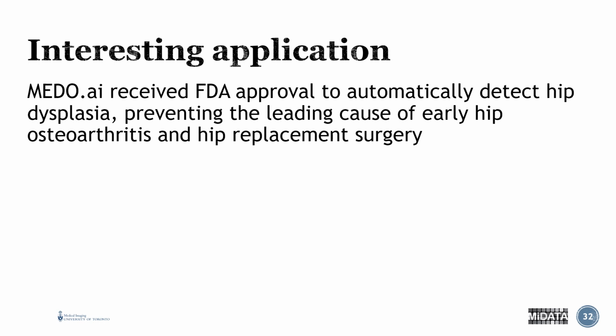Another interesting application is, Meadow AI has received FDA approval to automatically detect hip dysplasia, which is associated with early hip osteoarthritis and hip replacement surgery. And so this is, Meadow AI works with ultrasound, a lot of ultrasound. And this is an interesting solution where it's going to be silent, right? It's going to be just something that automatically is done in order to prevent something negative in the future.